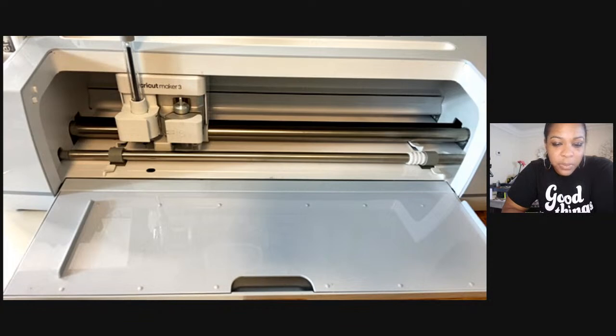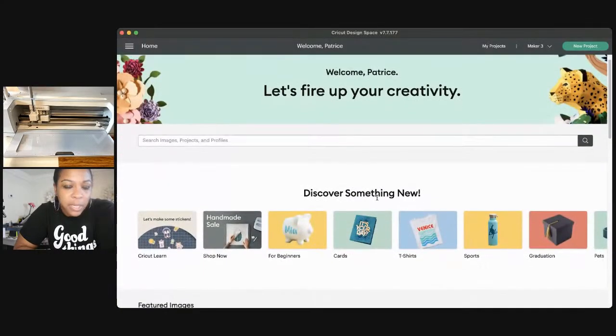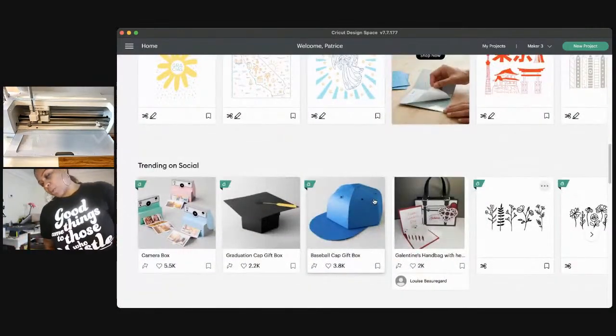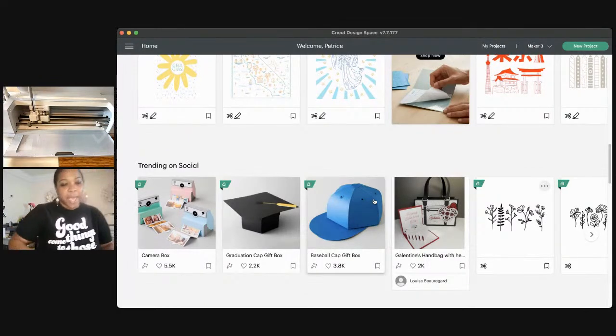All right, y'all. I'm going to switch over to Cricut so that you guys could see what it is that we are going to be doing. We are not going to be here all night. At first I was going to do, okay, so y'all had so many things that I was going to do tonight, but tonight is not the night for that. So let me share my screen. And now we're inside of Cricut. Y'all all know what Cricut Design Space looks like. And tonight we are going to do a graduation cap gift box.